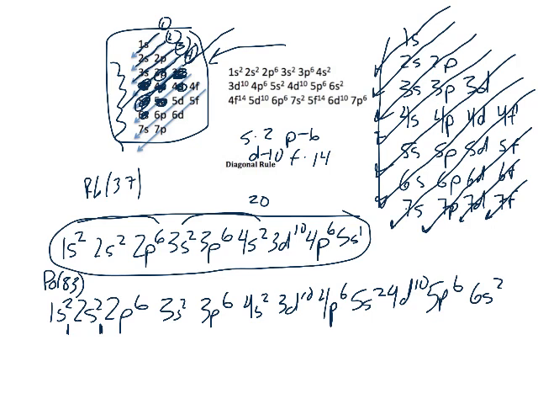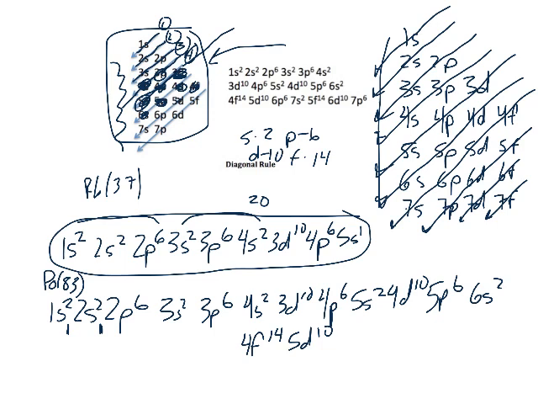So if I were counting, just a minute. Okay, I'm at 56, so I've got some more to go. After 6s, the next thing is 4f. Now I'm running out of space here, so I'm going to go on to the next line, 4f, and I can fit 14 there. So now all of a sudden I'm up to 70. Okay, so we're getting close. After 4f comes 5d, and I can fit 10 there. So now I'm up to 80, and all I have to do is get to 83.